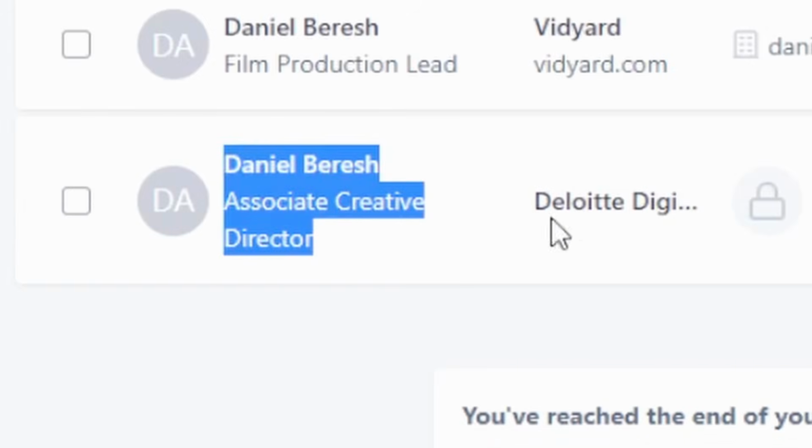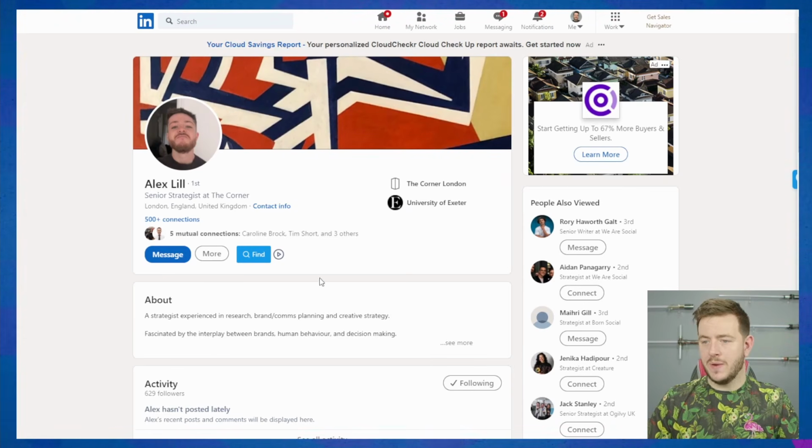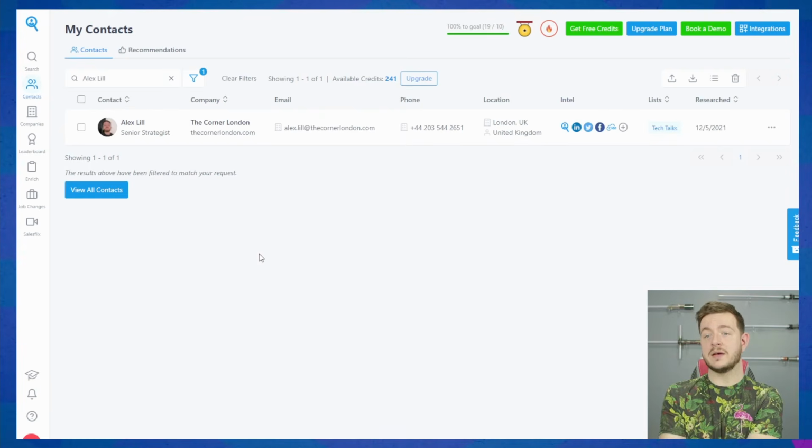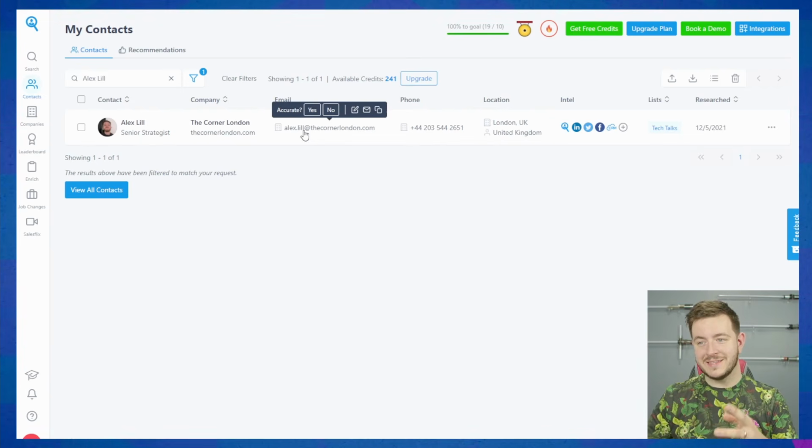This is also Dan's last roles. Next, we'll try out my friend from school, Alex. And again, we've got 2 listings for Alex, but both of these are out of date. When I use the LinkedIn view, that does give us the most up-to-date version. That is the correct email address, and then that looks like an office number to me. So all the phone numbers it's given us so far have been office numbers.